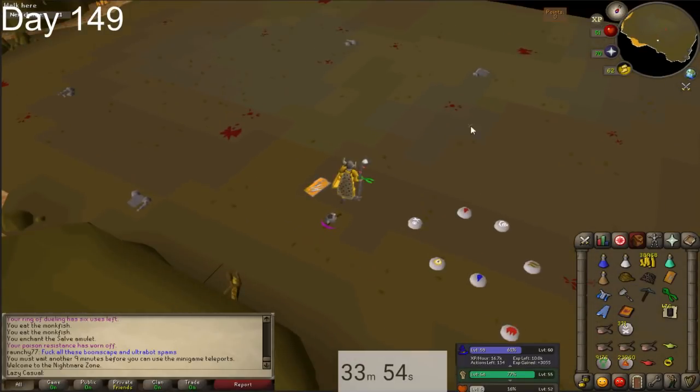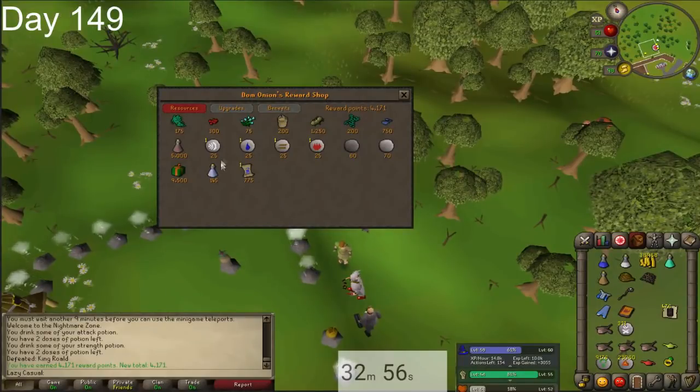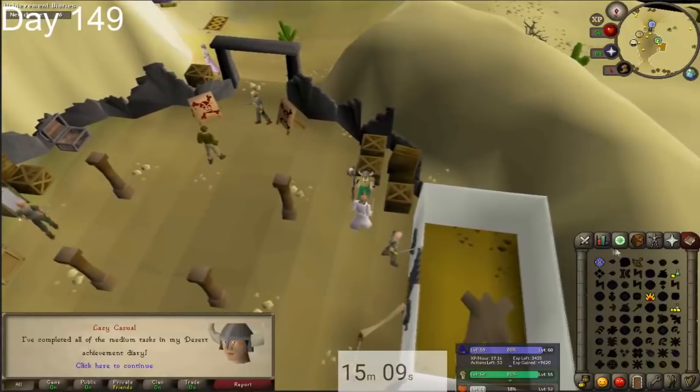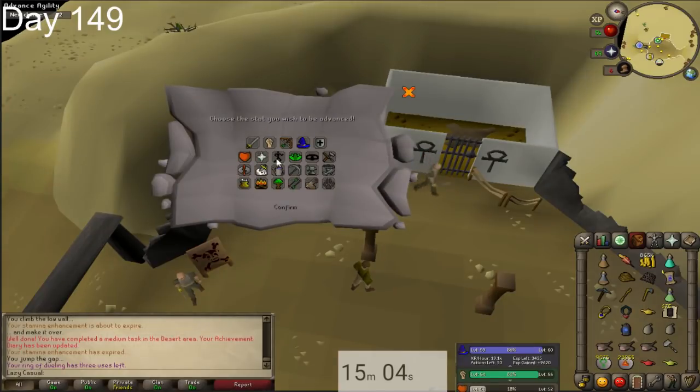So the rewards from the Medium Diary in the desert: you get the Desert Amulet 2, which gives you 1 free teleport to Nardah per day. You get another XP lamp worth 7.5k XP. Use that on Slayer. And the Pharaoh's Sceptre will now hold up to 5 charges.